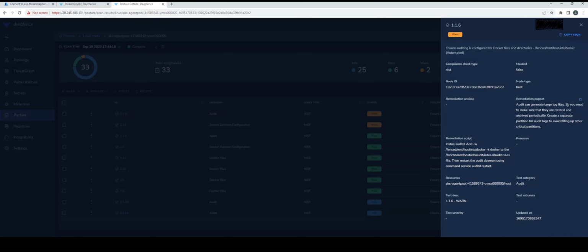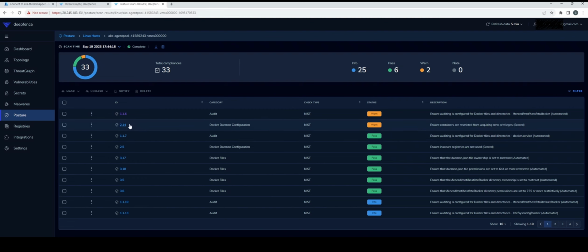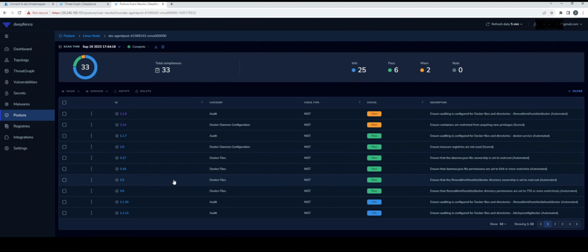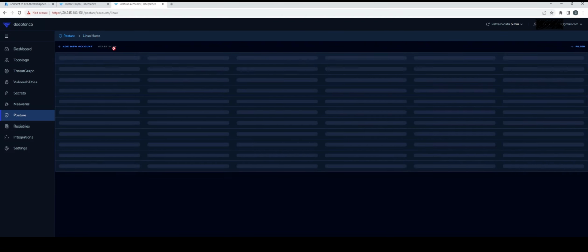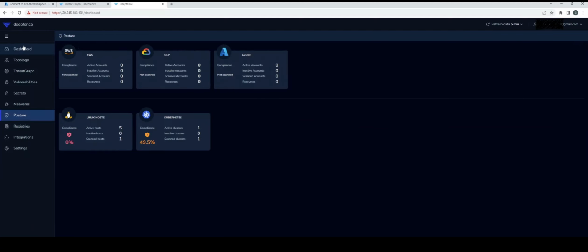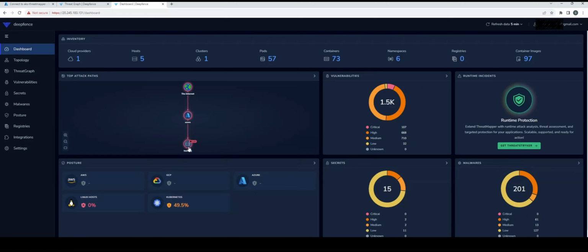So it wants to find that there is some auditing enabled in that regard. And then a Docker daemon configuration, you should run Docker daemon using Docker no new privileges, so something that likely was not hitting the Linux security module as a preventative measure. And then we have some that pass in that realm too. So really, really intuitive as far as you can see. That was really quick to do a scan, and as you can see, excuse me, on my other nodes here, scan, no scan yet. So let me go back to our attack paths as well.